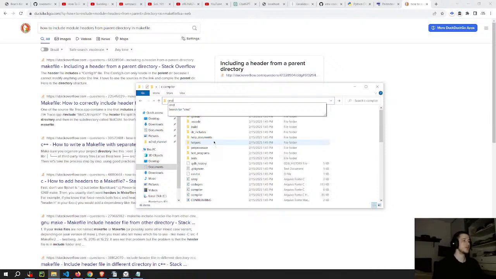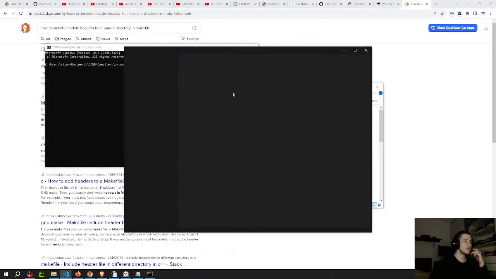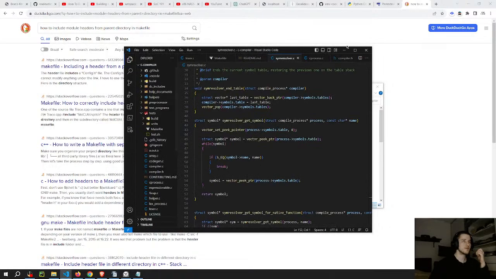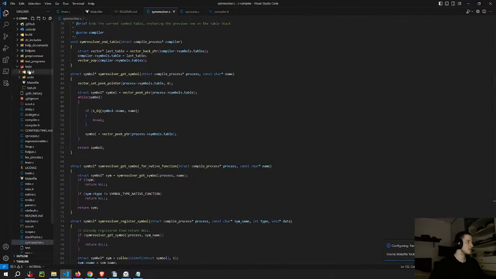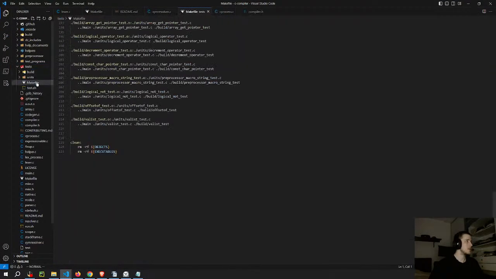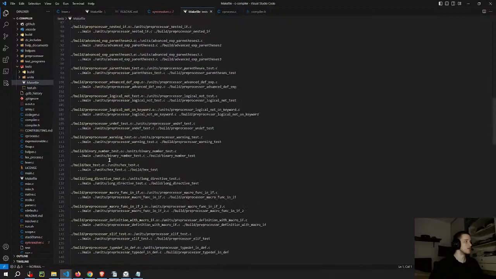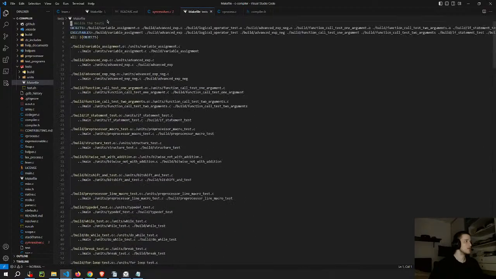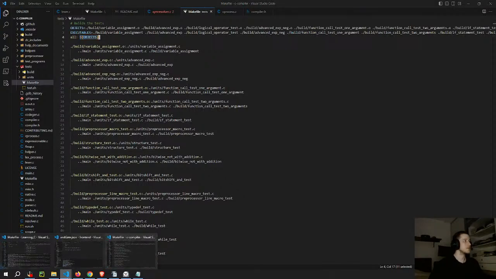I think it's on the tests that there is another makefile. Yeah, here. Yeah, but this one is different. Oh, maybe it's because I'm putting as C there, so.